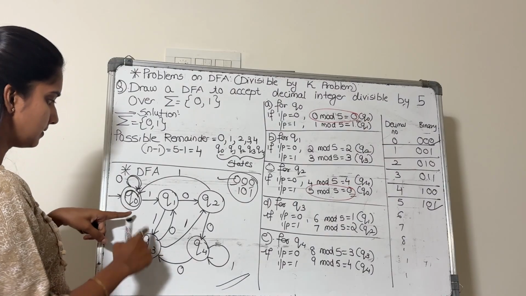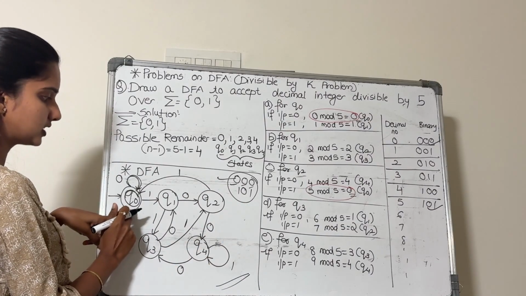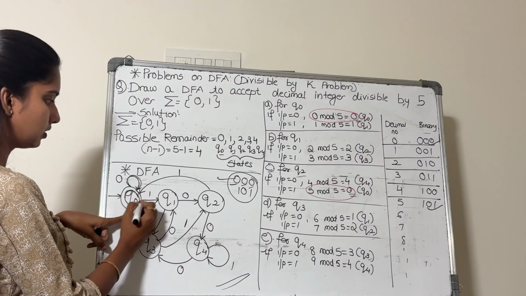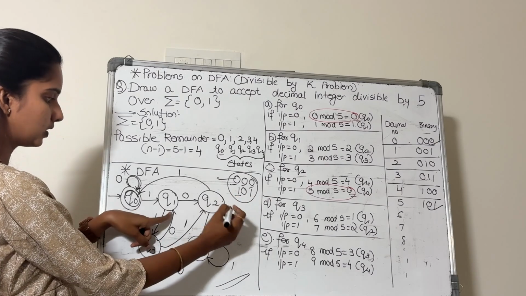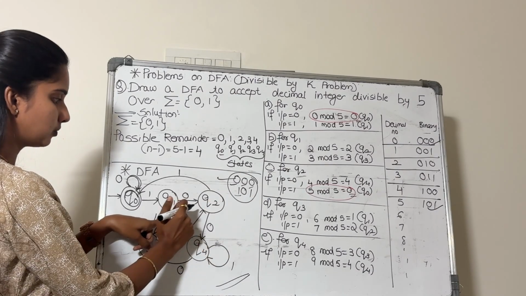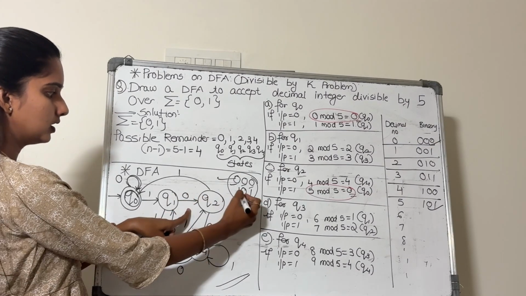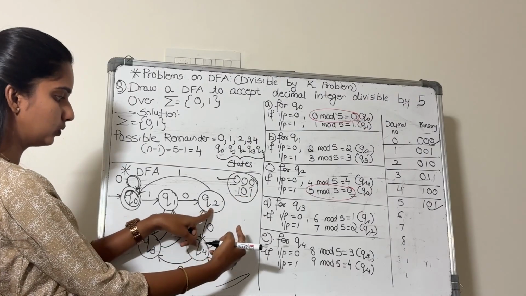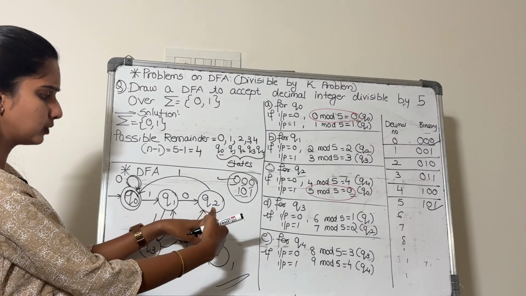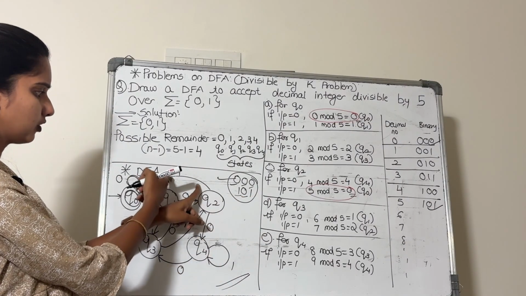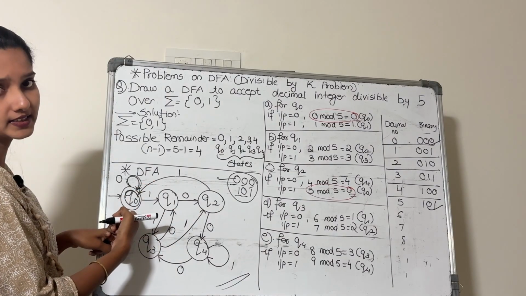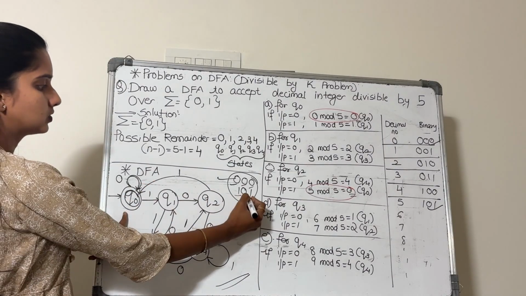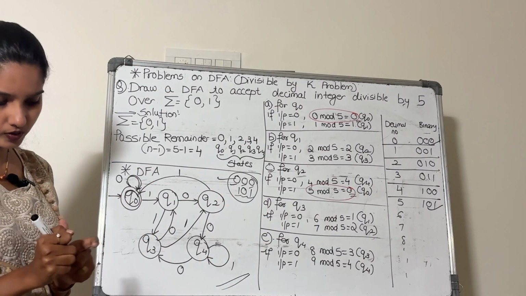Let's say I am at my initial state Q0. So Q0 to Q1 I am getting 1. From Q1 it is 0, so from Q1 to Q2 I am getting 0. Next is 1. From Q2 is any state which gives input symbol as 1? Yes, here, right? So from here it goes to my accepting state Q0. So it is going to get accepted.